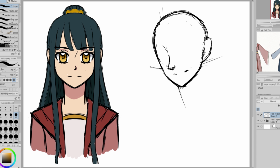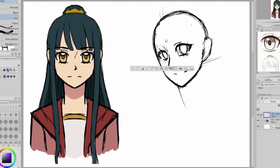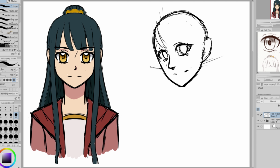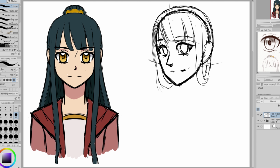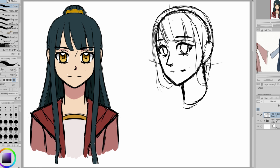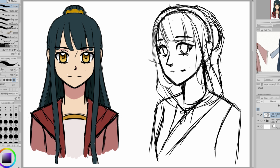And here I wanted her to have kind of a different vibe. I wanted her to feel more friendly and approachable and a little bit more open. So she kind of has 2 sides to her. She tries to be more serious and regal as the princess because people have expectations for her. But then when she's herself, she's a little bit more friendly and maybe a little bit more childish. She can be kind of pouty and a little disagreeable at times, but she has a good heart.